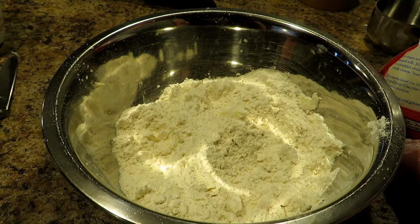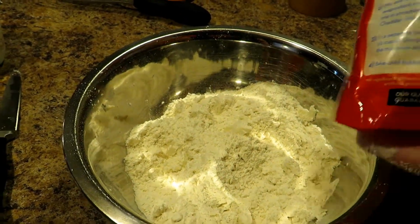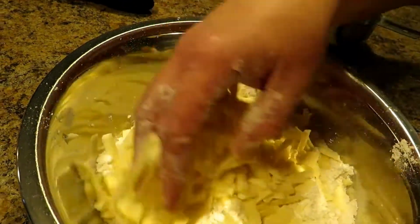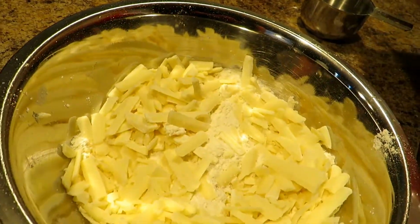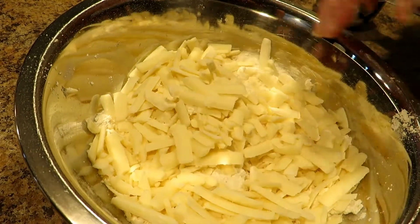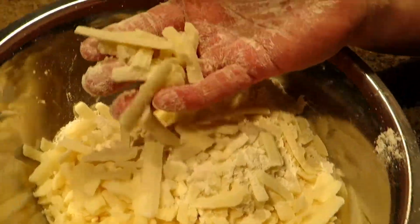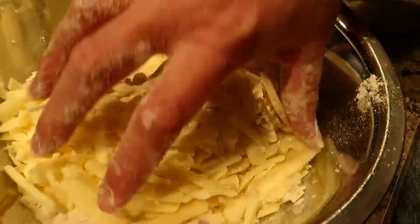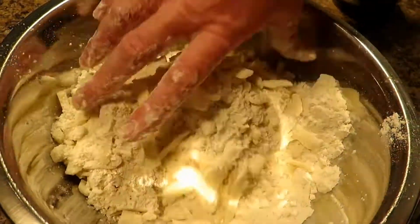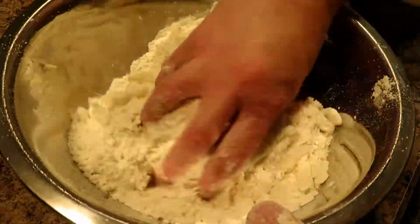Now to gild the lily just a little bit and make this even better, we're going to add about 1.5 cups of shredded sharp cheddar cheese. This is white cheddar. You can use yellow cheddar or whatever you like, but you will see that it's the big shreds. You can use the fine shredded, but I wouldn't really recommend it because this will give you more of a cheesy bite in each biscuit.